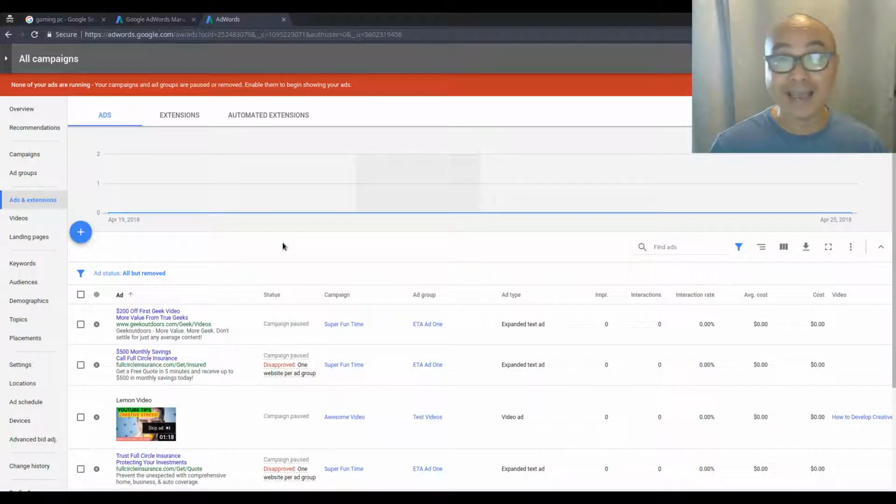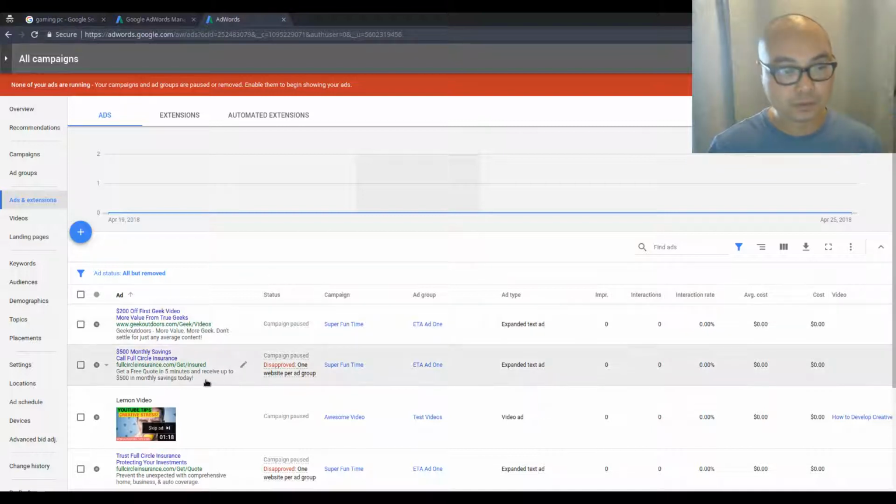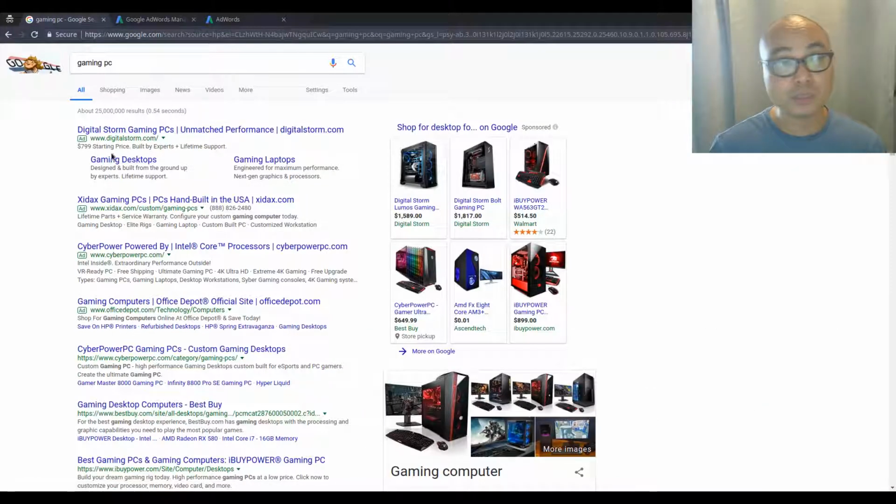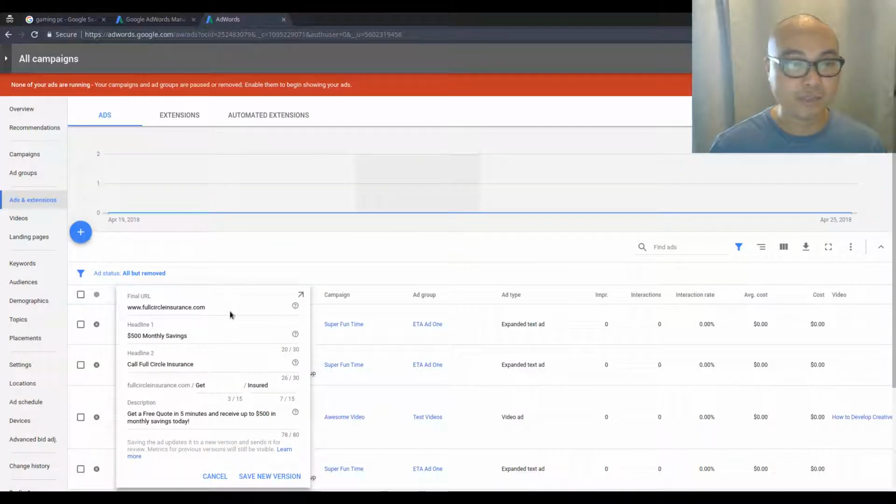Let me show you how an ad is actually created and how it's structured. So we'll open up this ad right here, and I'm going to relate it to an ad that you would see on google.com. Whenever somebody creates an ad, they're going to start with the headline. There are actually two headlines within each ad.